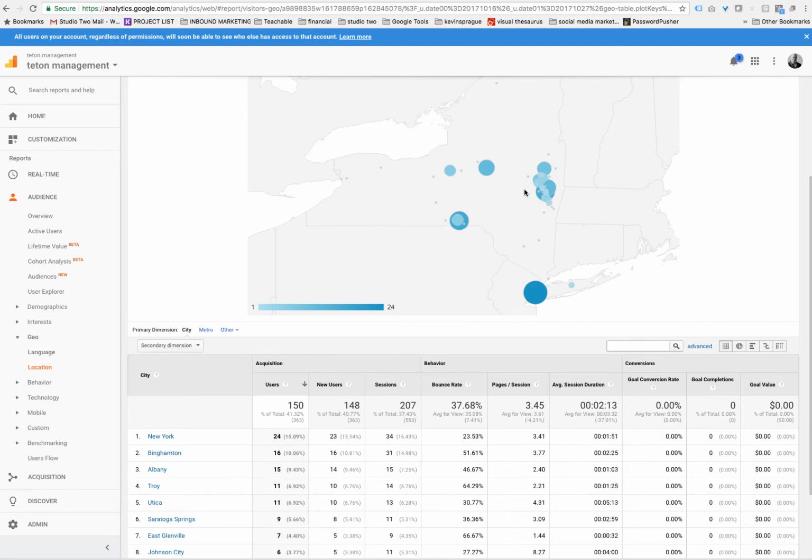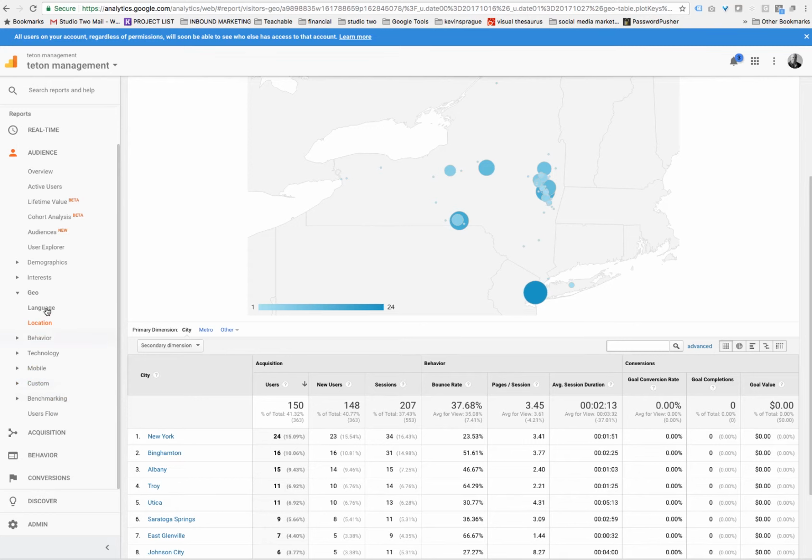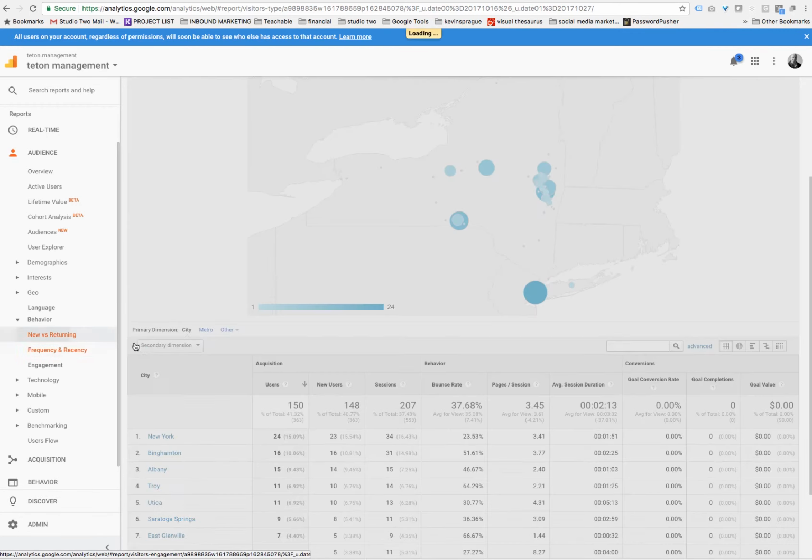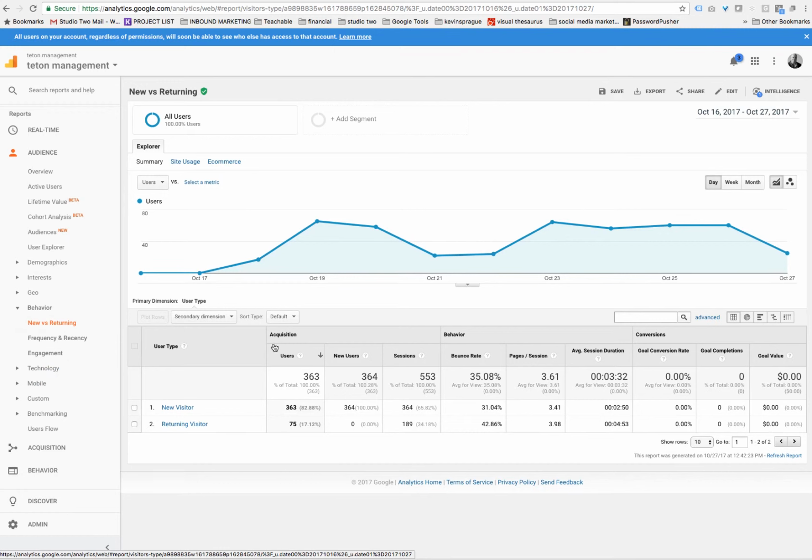The thing to keep in mind here is that this is not necessarily exactly where the person's computer is or their traffic is. It can also reflect where their traffic routes through. So a lot of these spaces are where an IP address resolves through a regional router. But this traffic, it's obviously relevant to your searches. So then you can see what did they do, and how many were new, how many were returning. That'll tell you a little bit about the sources there.